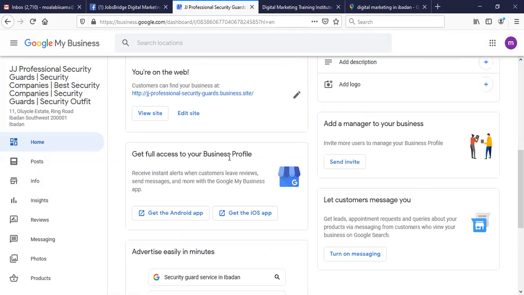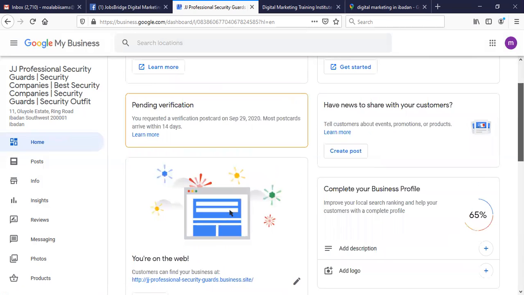Now, this doesn't really happen all the time, but for you to have access to your business profile through the Android app or iOS app, you need, in many cases, to have a verified Google My Business profile for you to be able to download this app. Now, if you are able to download this app, it makes it very easy for you to manage your profile straight away from the app without having to always access the internet before you can do that, okay?